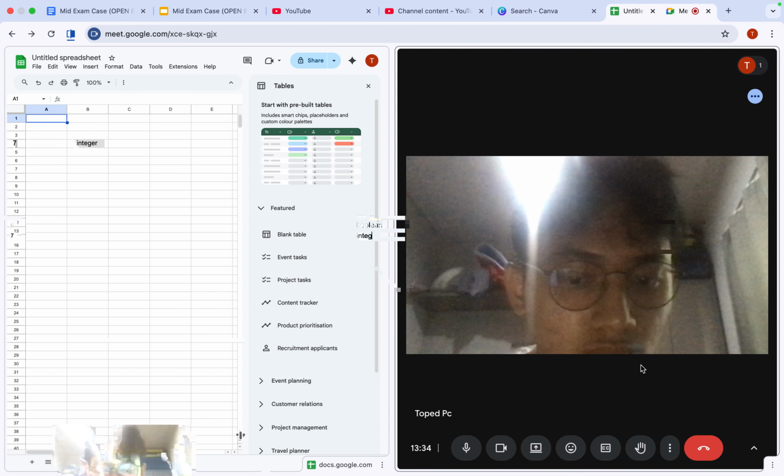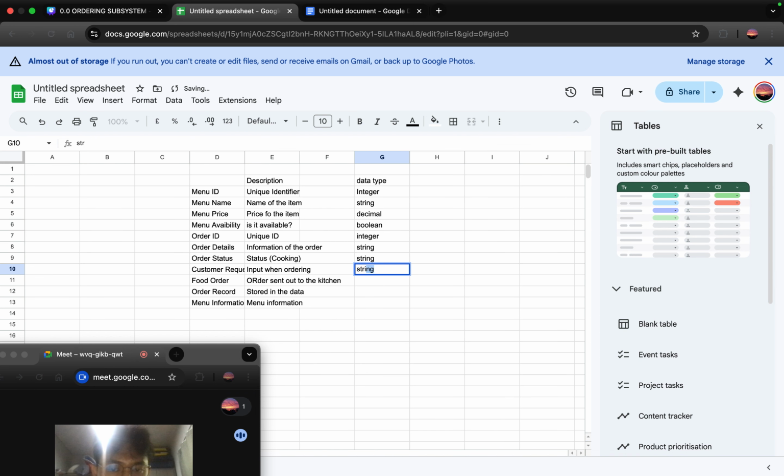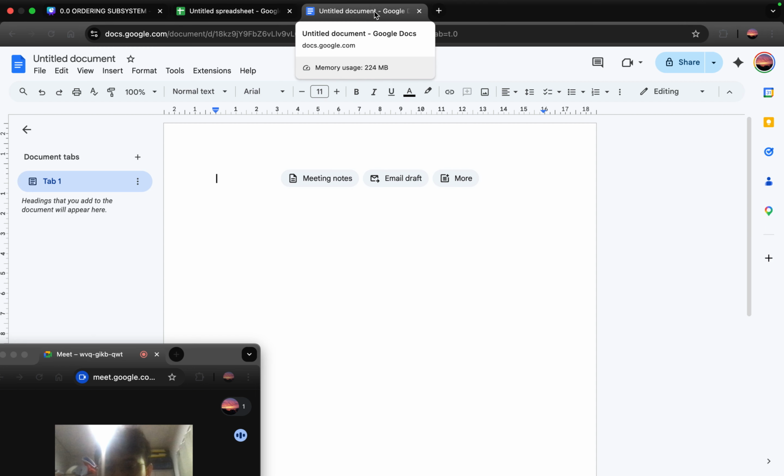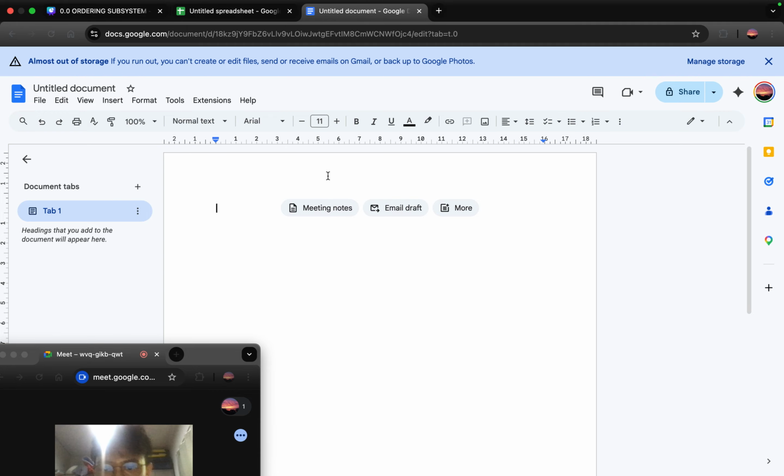And string, decimal, boolean, integer, string. I think it's string for this one. Yeah, I think it's string, and then the other one's file, and also it's going to be numeric text currency. I think it's currency because it's a price. It's a true or false. Numeric, text, text, text, text. And that's the title, so that is what they call the data dictionary.